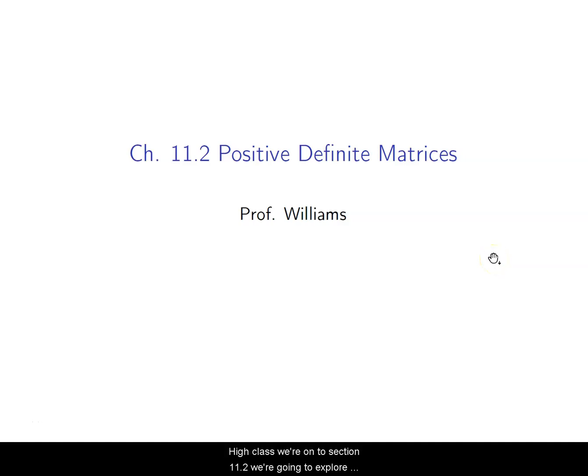Hi class, we're on to section 11.2. We're going to explore the idea of these positive definite matrices a little bit more. We'll do a little bit of factoring. We'll have a couple of theorems to let us know exactly when something is positive definite or not, besides looking at just the eigenvalues as we described in the previous video.